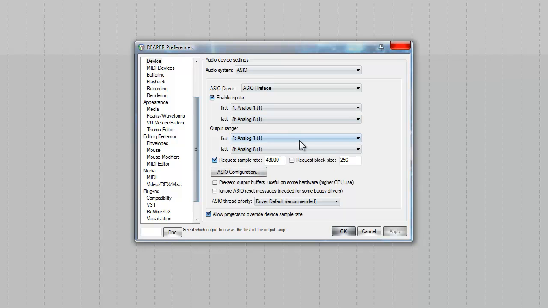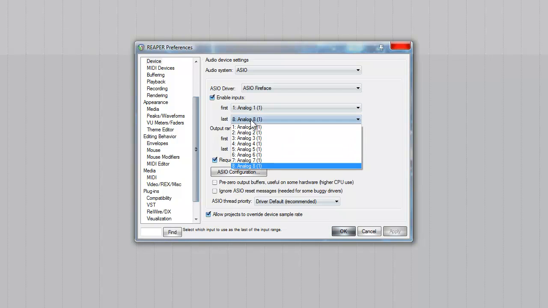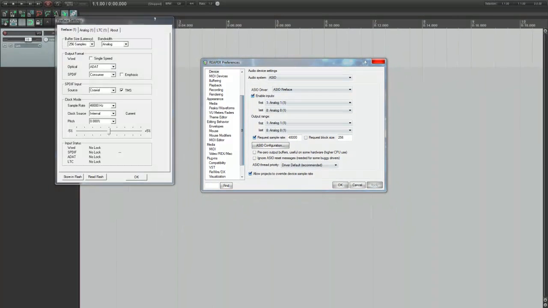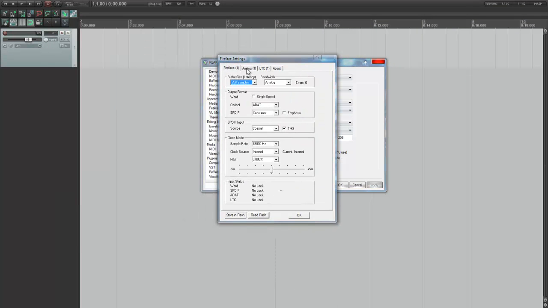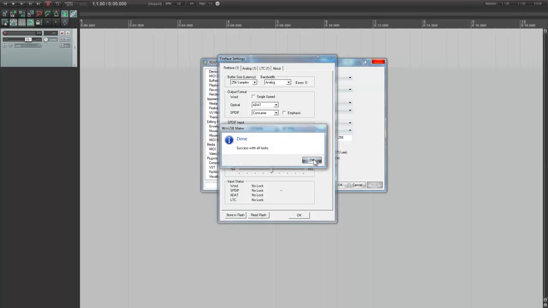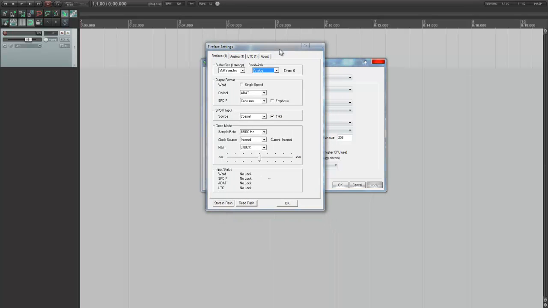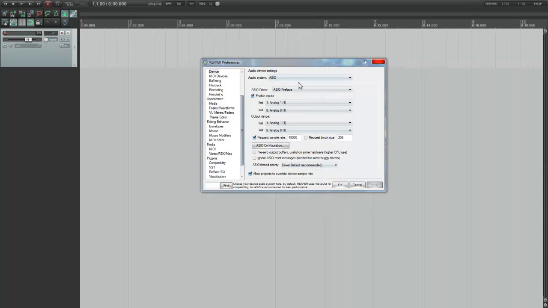Just go to the audio input and output you need. And actually, in fact, if you disable these, it won't make any difference. You need to go to your actual driver. So for example, right here, you need to select the appropriate inputs and outputs that you'll enable. You can see that I've enabled it only for analog right here. I can choose from various different settings, and I found that setting it to analog really slows down the latency. So that brings down the latency a lot, which is great if you're doing any live gigs or if you need to get your latency really low. There are other settings you can go through, and you can look at your manufacturer's documentation for that. But anyway, I just wanted to point that out.